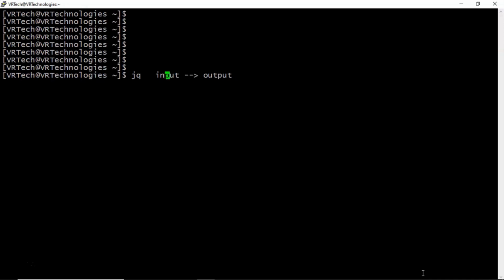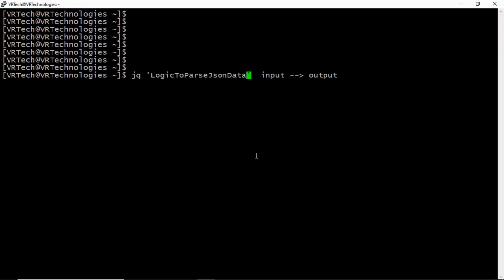But here, to parse your input JSON data, we need some logic. So that logic we will write here. So logic to parse JSON data. So this is the simple syntax for JQ command. See here, logic to parse JSON data can be framed in terms of filters, functions, conditions. We will see step by step how to frame the logic to parse your JSON data.